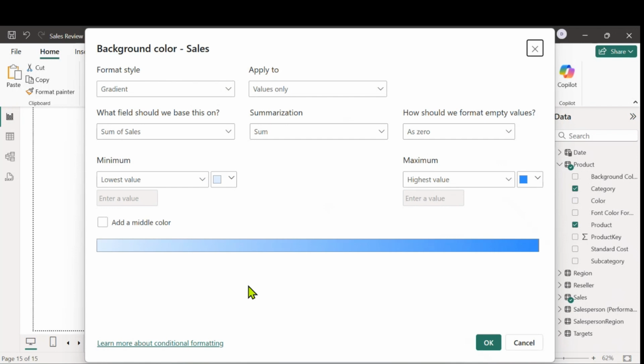Conditional formatting is available for visuals such as tables and matrices, where it is possible to set different conditions on a column. You can apply it to any text or data field, but the formatting needs to be based on a field that has numeric, color name, hex code, or web URL values.